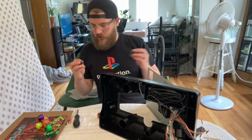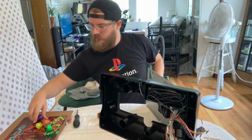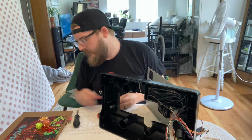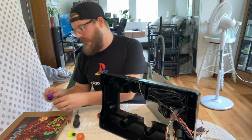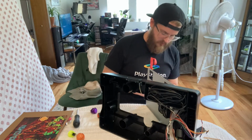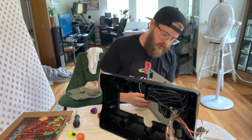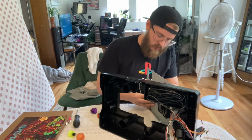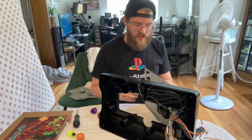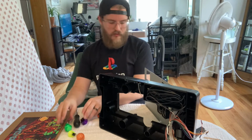So we got these two Hayabusa buttons out, and we're gonna swap them for some Sanma buttons. I think we're gonna go green on top and purple on bottom. Maybe green on bottom. Yeah, I think green on bottom and purple on top will look pretty cool. So these should just push right in. Oh, wait. We gotta take all the buttons out. Yeah, we gotta take all the buttons out to take off this top artwork.